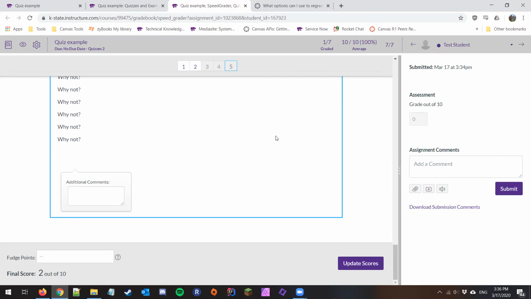Any suggestions for taking the exams for the last section? That depends on what kind of questions you need to ask. What kind of question would you be asking?